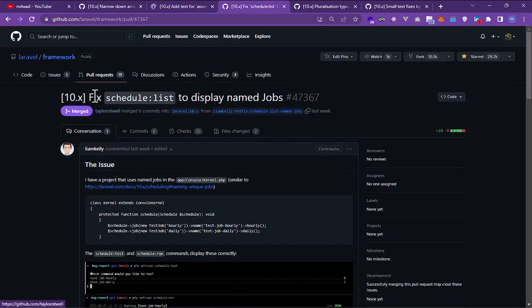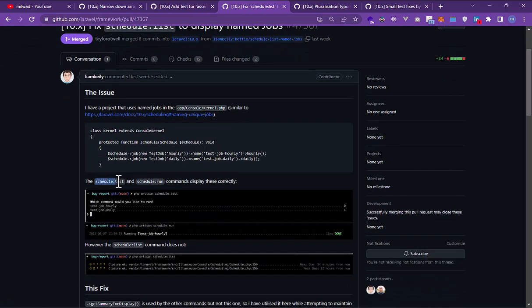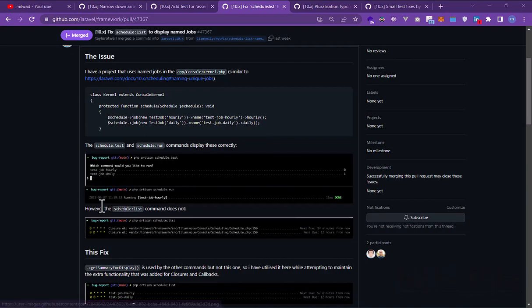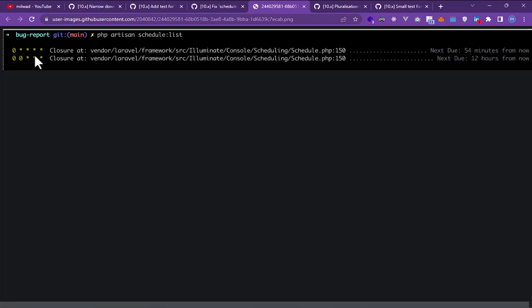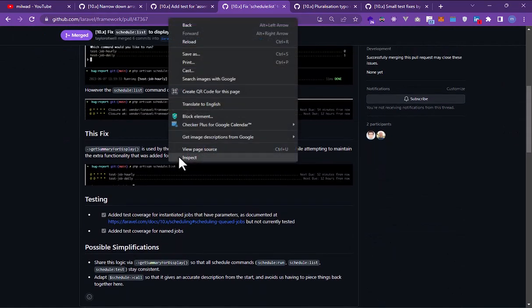And I need this. Fix schedule list to display job names. When you use schedule test or run the command, it shows the schedule name here, and for the closure, for example, it shows Illuminate console and schedule, but that is not correct.